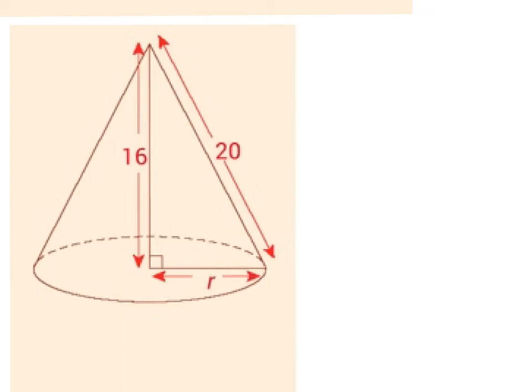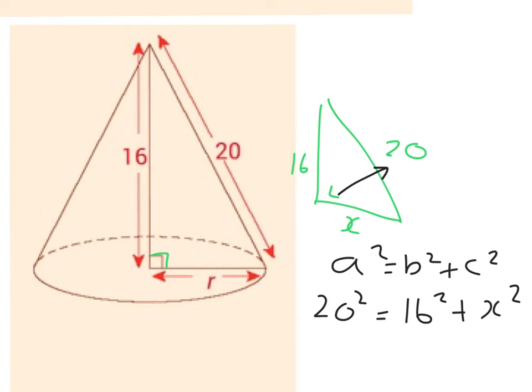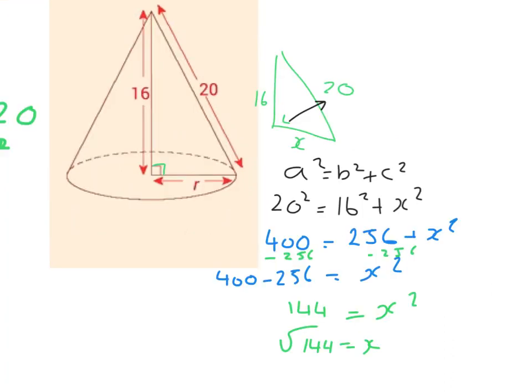I have a right angle triangle with a length of 20, x or r, which we don't know, and 16. So I can do Pythagoras here. Remember, we use a squared equals b squared plus c squared, where a is the longest side, which is always opposite the right angle. So I've got 20 squared equals 16 squared plus x squared. I know everybody is very familiar with this at this stage: letters to one side, numbers to the other, solve for your unknown. You should get x equals the square root of 144, so x is equal to 12.